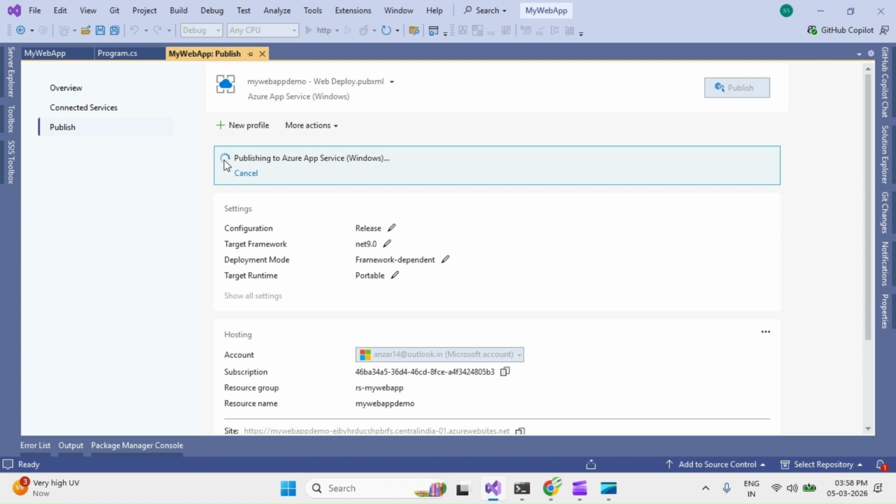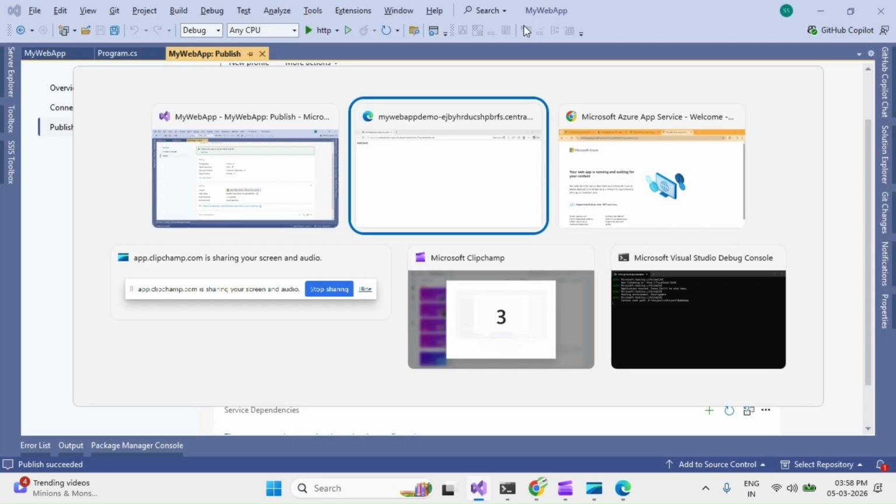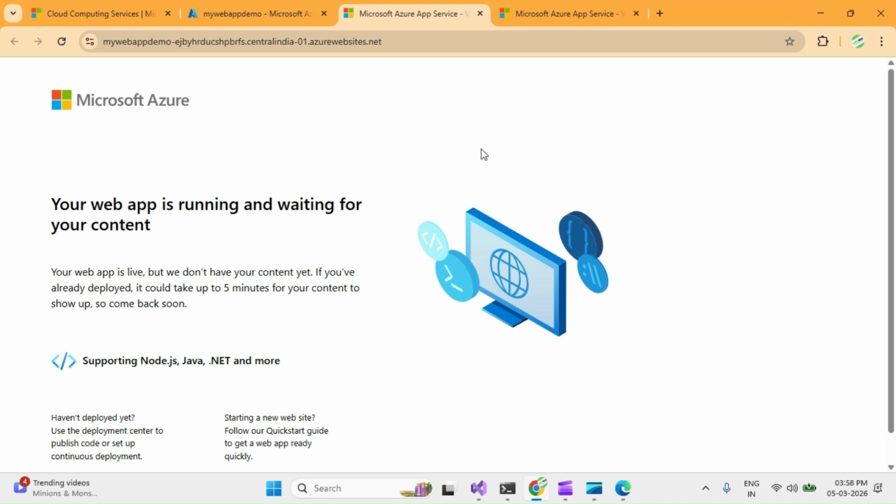Starting your publishing application to your Azure App Services. So here I am using the platform installing the ASP.NET Core. Now, as you can see, it runs successfully and it displays the hello world. You can just refresh this page. So this is the easiest way to deploy your .NET application into the Azure Web App or Azure Services.